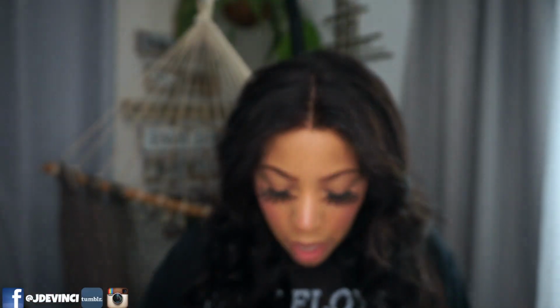But first, let me show you guys what came in the box. My hair came in this long little bag. It was 20 inches. I cut it to about 18. The hair itself, they do have a little silk bag. They gave you an edges brush. Some actually super cute lashes, y'all. These are some lashes that I would actually wear. And then they gave you a wig cap. So I love when companies go out of their way to give you extra goodies.